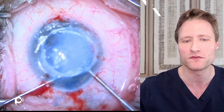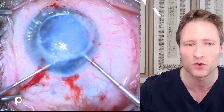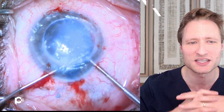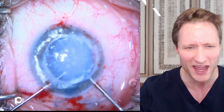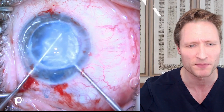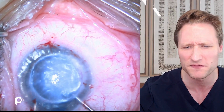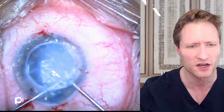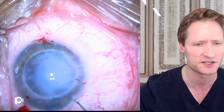Switching back and forth between the inverted Sinski hook and the coaxial gripping forceps, the goal is to denude the endothelium and Descemet's membrane off the back of this PK. It is tedious, slow, painstaking work, but you actually can make a good go of it as long as you're persistent. About 15 minutes into the surgery, going along carefully and patiently to remove the Descemet's membrane. This is what it looks like after that's completed.